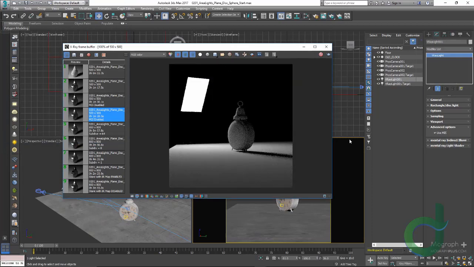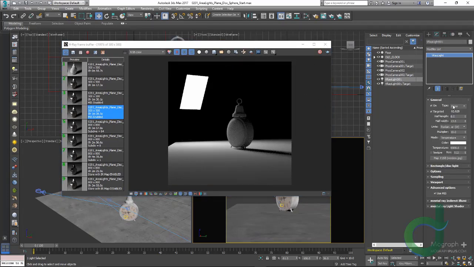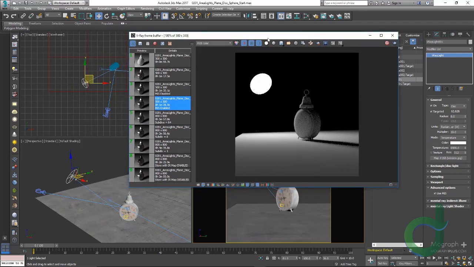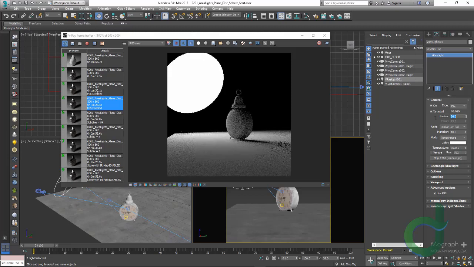Now, if I go to the general tab of my V-Ray light, in the type drop-down, we have 2 other light types that I want to discuss in this lesson very quickly. First is disk light, and as I change the plane light to disk, you can see now the area light has a different shape. And also you get a parameter called radius to adjust the size of the disk, and I can try a radius maybe of let's say 2 and 8 and 16. And as you can see, as I'm increasing the radius, the shadow becomes more diffuse. Let's set it back to 8.